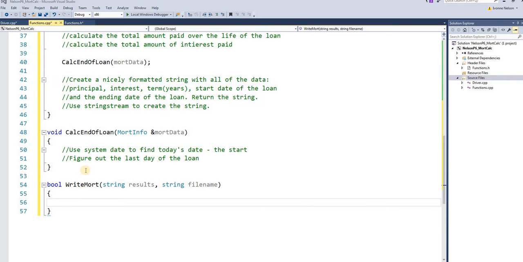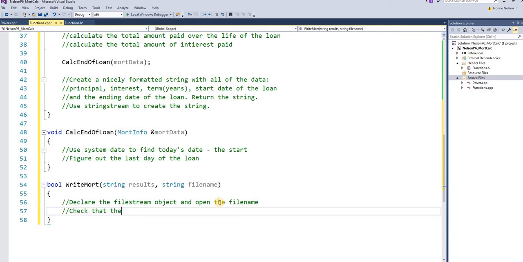Not so much, because all the work is done. We're going to declare the file stream object and open the file name.